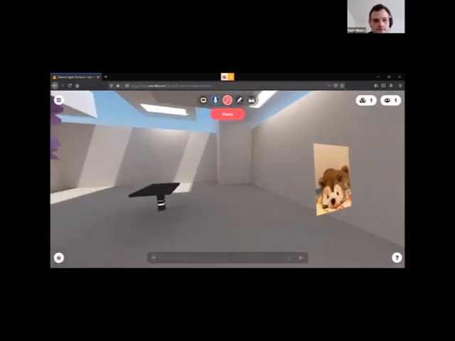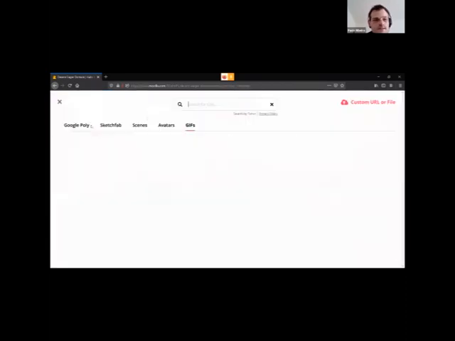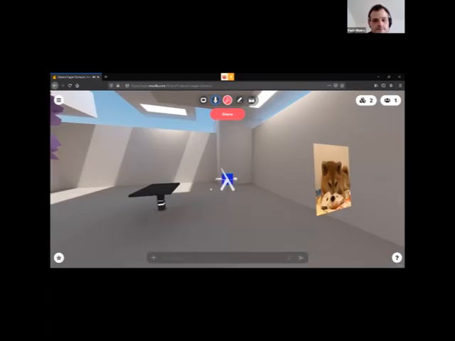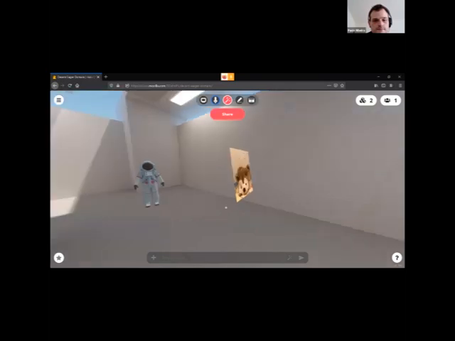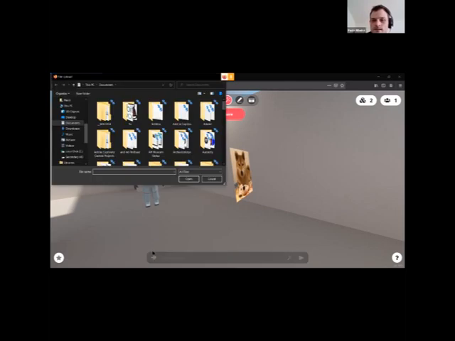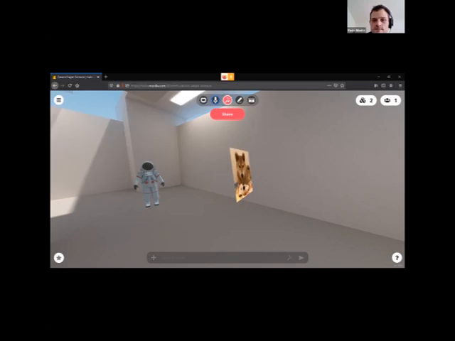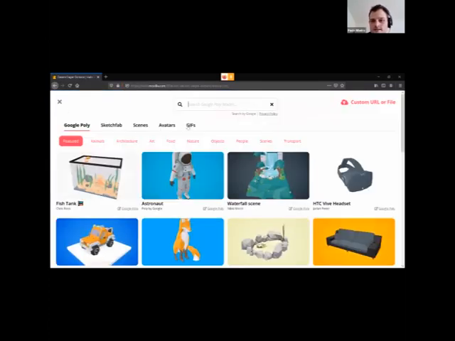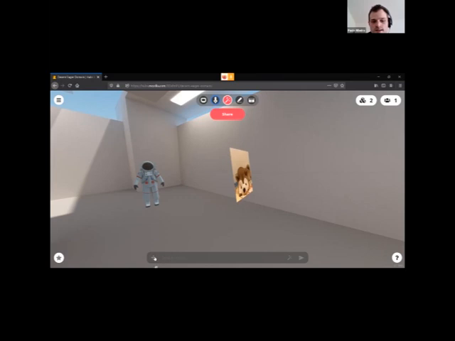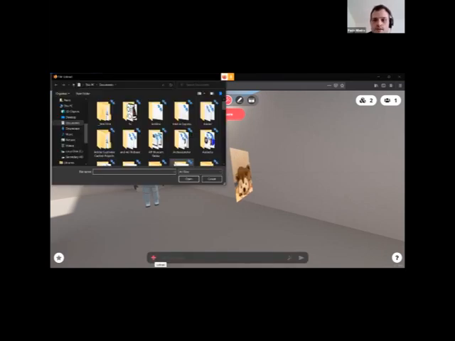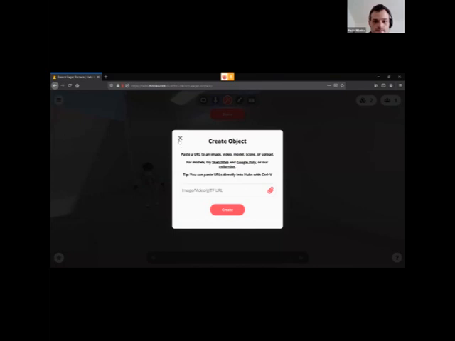Yeah, so up here is where users are going to be able to add in their own content into the scenes. And then this plus sign down below will actually go one step further and allow people to upload stuff that isn't already there. If you just click on this magic wand tool here, this will be stuff that's already in existing libraries. Whereas if they click this plus sign down here at the bottom, they'll actually be able to upload their own content, so their own videos and images and things like that. And they can also post URLs to things like that as well.